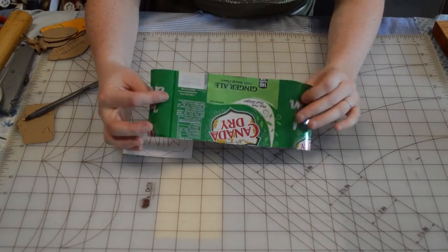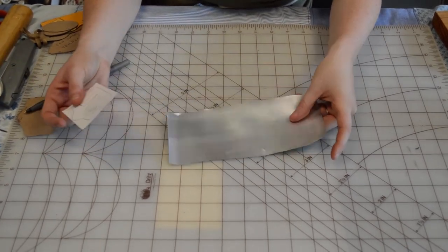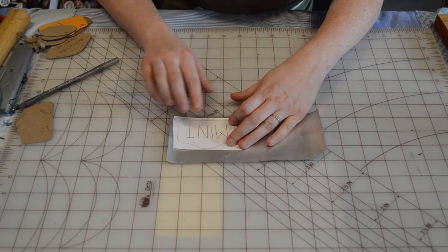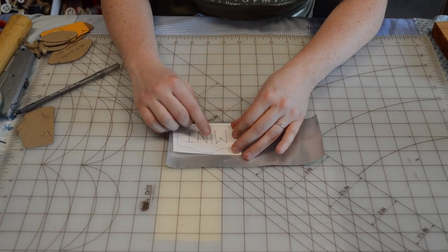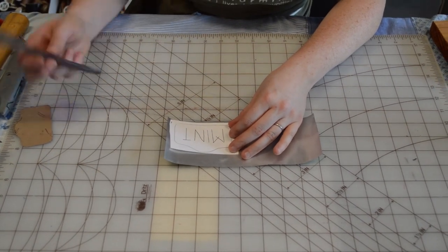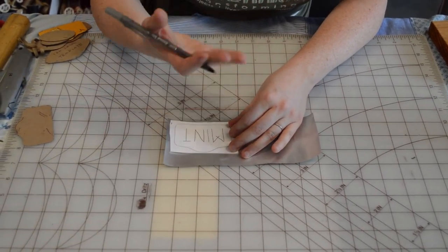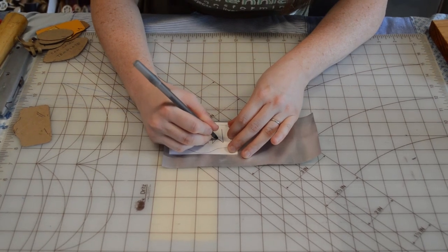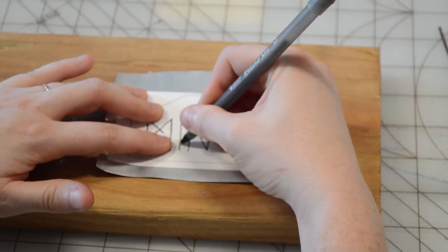You'll notice that our can has a colorful side and a silver flat side. We want our design to be on the silver flat side. So I'm going to lay out the text face up with the side I want facing up, and very lightly with a pen that doesn't have any ink, trace over these letters. Then we'll flip it over and emboss it from the other side, applying light pressure with a cutting board or soft surface underneath so the aluminum can sink into it. I'm just going to trace every letter from top to bottom.